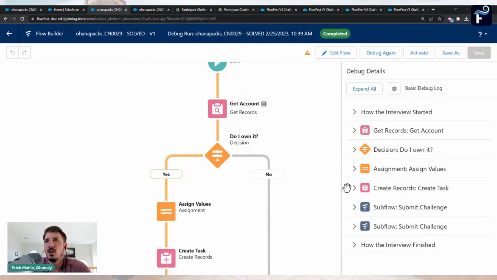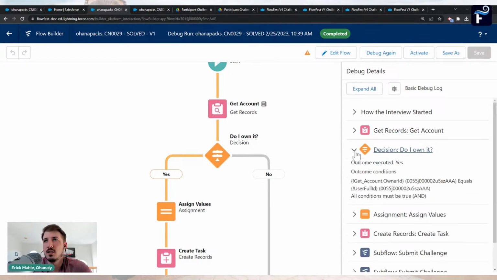now we see that the outcome goes correctly. We'll take a look at the decision to own it just to make sure, and we can confirm that everything looks as it should. So once again, we're looking pretty decent here. And now we have 18 characters to 18 characters, and now our yes path works.